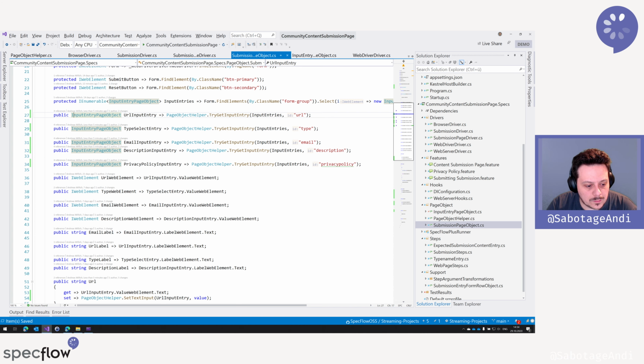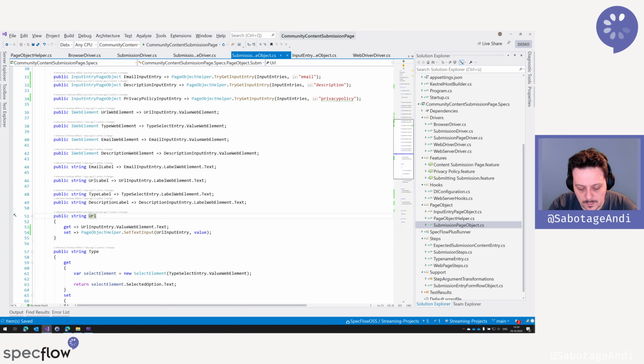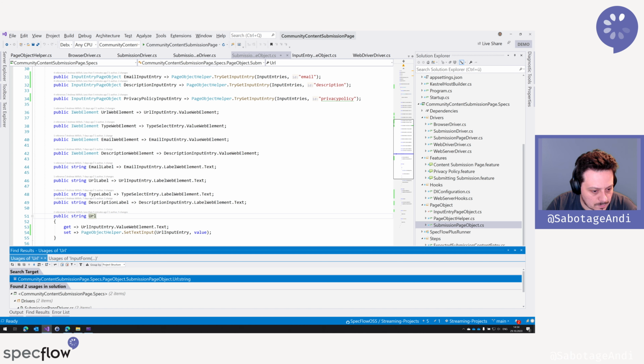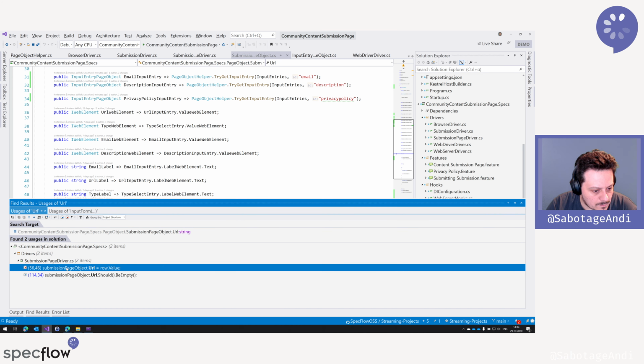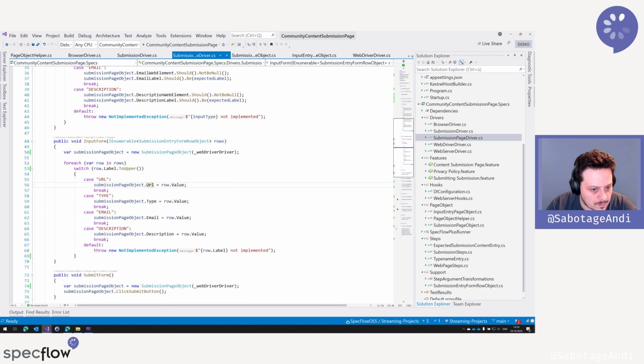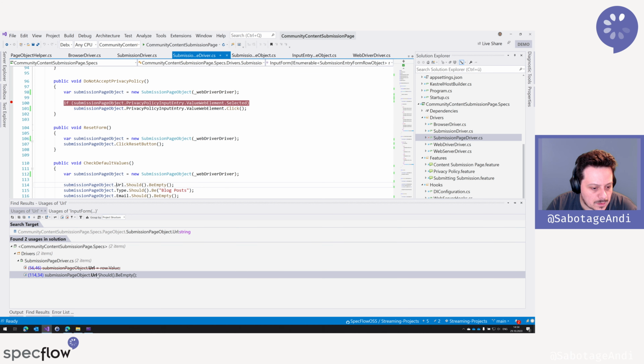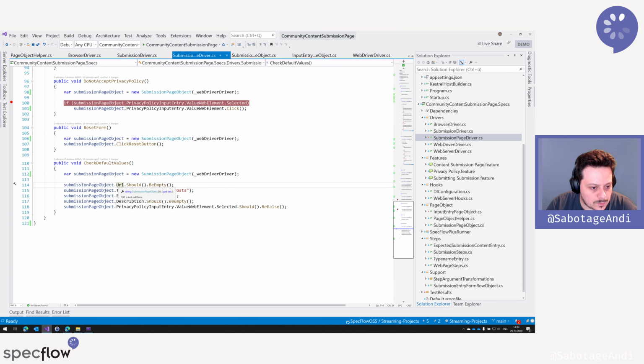And now we could do, so where do we have this URL? Where are you using this? This would be URL input entry dot value. And this would be URL input entry dot value.